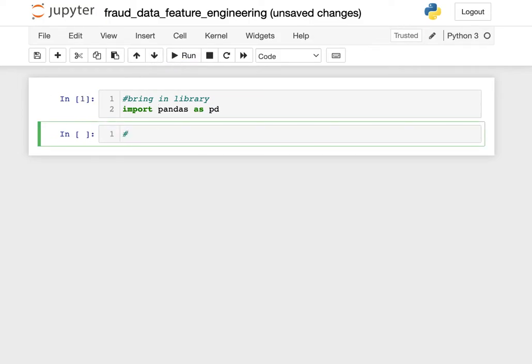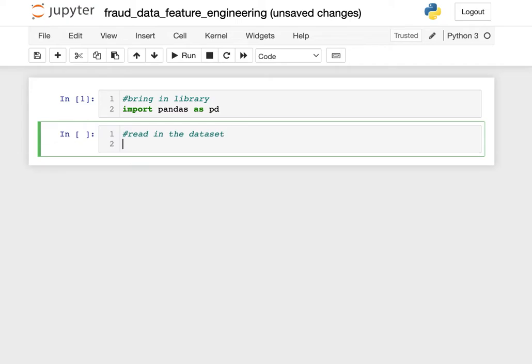And then I'm going to read in the data set. So to read in the data set, I am going to create this variable. We've created it before, fraud_df equals, go into pandas, get me the read_csv method, and it takes an argument.